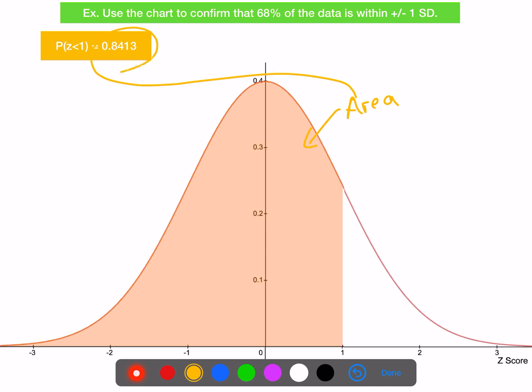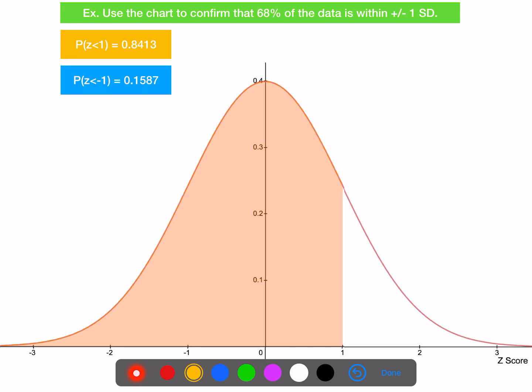Okay, so now how can we use those two areas to figure out the area in between -1 and +1? Well, let's put this stuff together. So we've got the orange, we've got the blue on top. What we want is the green. So how can we work that out? Okay, well, if we know this, which we do, and then we subtract this, what we should be left with is the green. Okay, so that's what we're going to try and calculate.